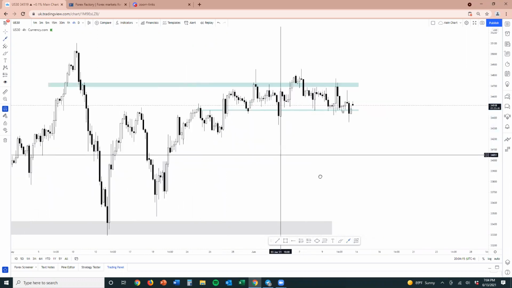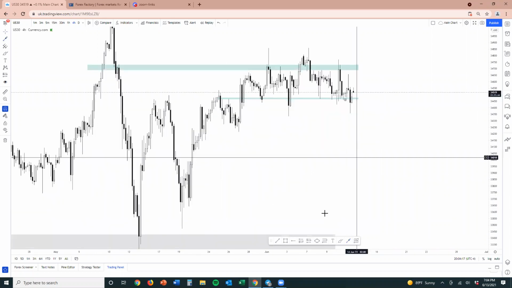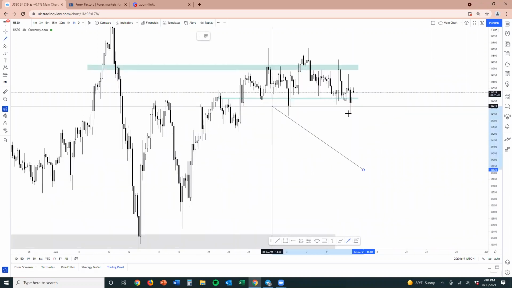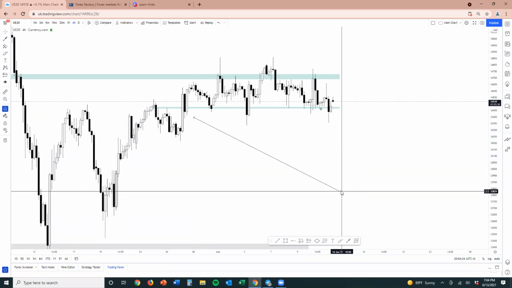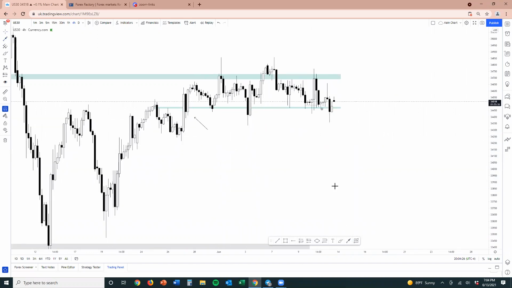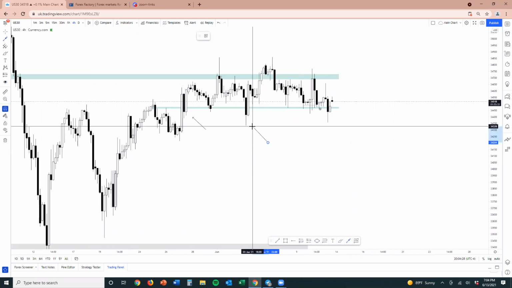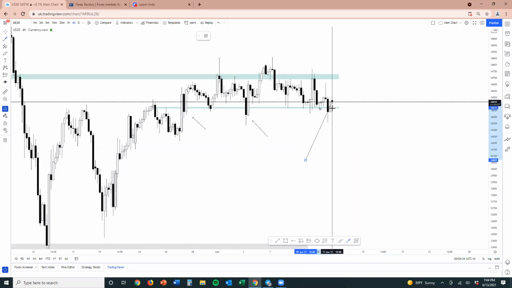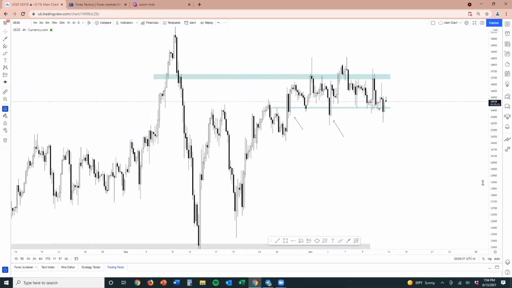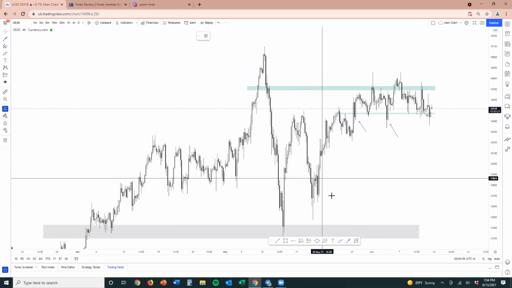So we see our bottom liquidity zone as well. And then throughout these zones, we see a couple of order blocks being formed. We can see an order block being formed right here. We can also see another order block being formed here. And I wouldn't count this as an order block, but potentially this little push up could be.